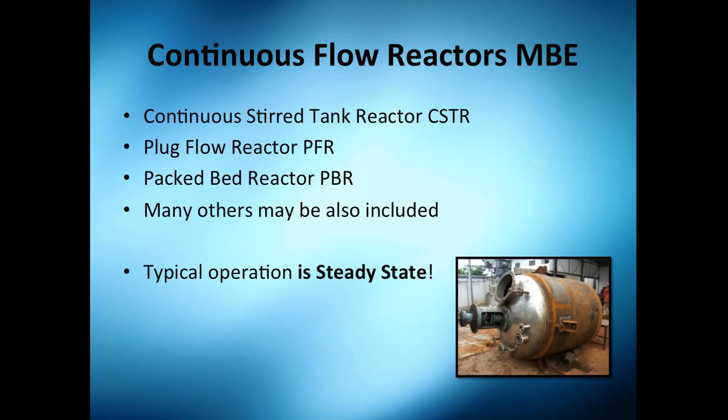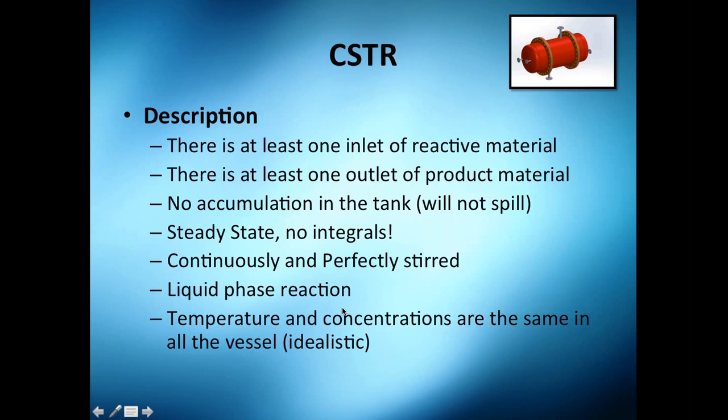What's up, guys? Let's continue with these continuous flow reactors. We're going to apply the molar balance equations. We're going to see three: the CSTR, continuous stirred tank reactor; the plug flow reactor, which is PFR; and the packed bed reactor, which is PBR. You could also do many others, but these are the typical ones we're going to use. Now, this is typically a steady state operation because it's a continuous flow, so there's no accumulation by definition.